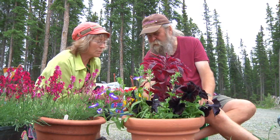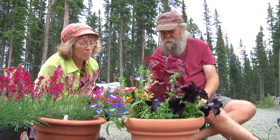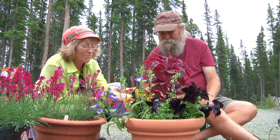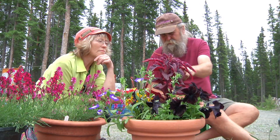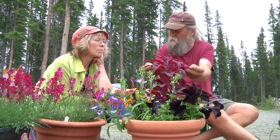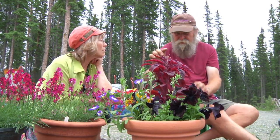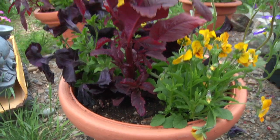We've got a nice viola back over here, this little yellow one that has a wonderful smell, and by the way, you can eat the flowers, so they're quite nice that way. This here's an amaranth. Amaranth is an old grain plant that people used to cultivate. They grow very, very tall and get this wonderful color, foliage, and seed pods, seed stalks I guess you'd call them, little stems that you can actually dry and get this seed grain off of.